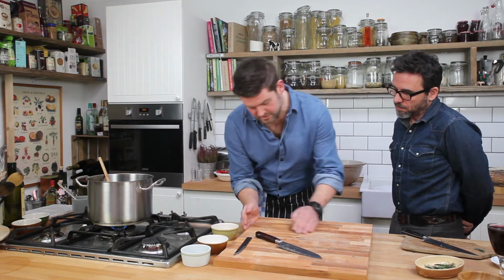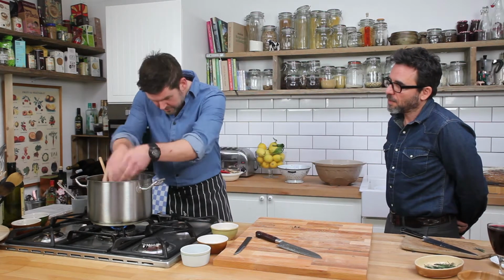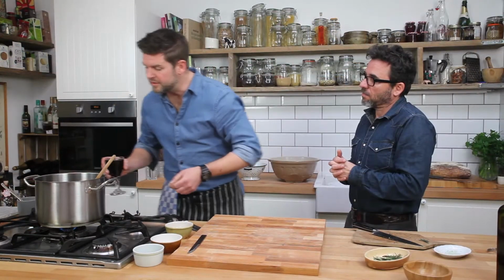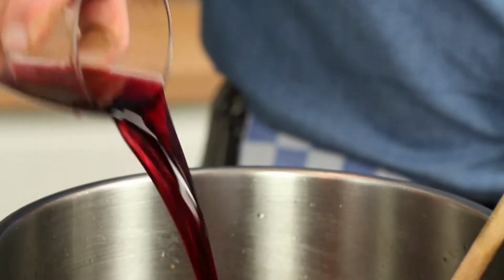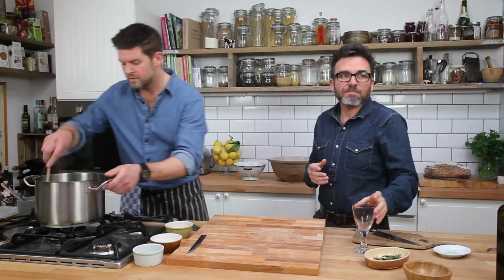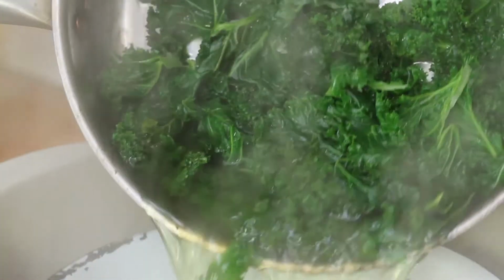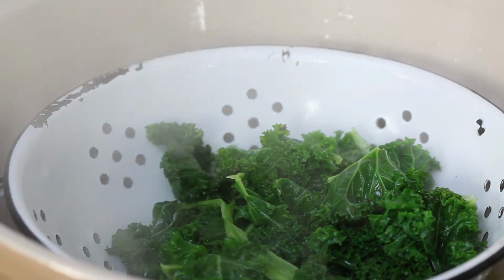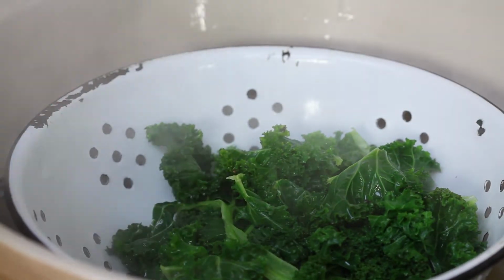Let's take it off the edge. That's all in there. Okay, chestnuts are in. Just going to add the wine and then chop the kale. And while that's cooking away, we're going to strain the kale. So what I have here is a bowl to keep all that lovely juice. Right, chop the kale.